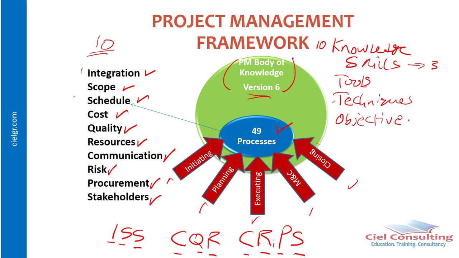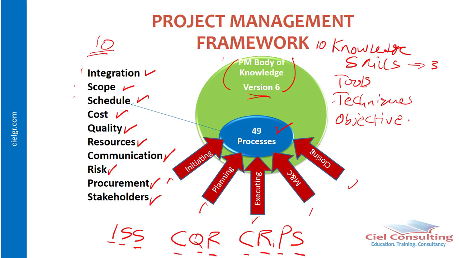Just like we discussed earlier on in our very first lesson, which was the free part of this particular training. Remember I told you that these 10 knowledge areas represent aspects of a project that need to be addressed, or continually addressed, throughout the project implementation, factors that we need to worry about, constraints that we need to be able to deal with in the course of the project implementation.